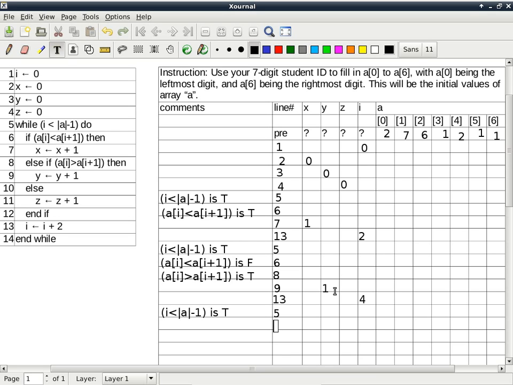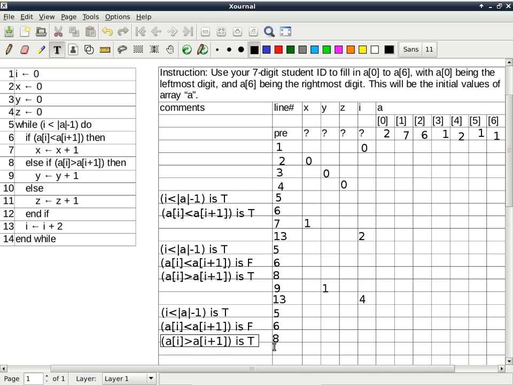Okay, so we get on to line 6. Line 6 is evaluating the same condition, but I has changed, so the result can be changed too. A[i] is less than A[i+1] is, I now has a value of 4, so we're comparing A[4], which is 2, against A[5], which has a value of 1. 2 is less than 1 is false. So once again, this is false. We move on to line 8 for the second condition of the multi-branch conditional statement. Second condition is checking A[i] is greater than A[i+1], and that is true.